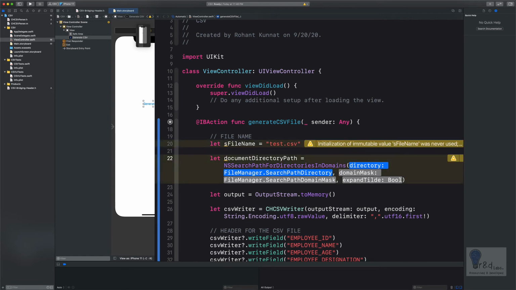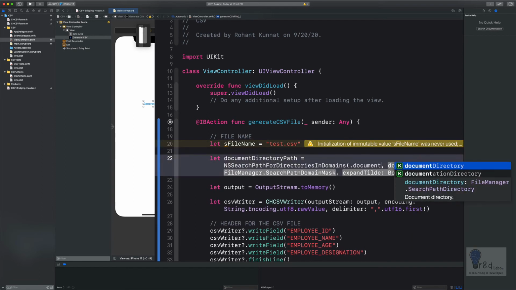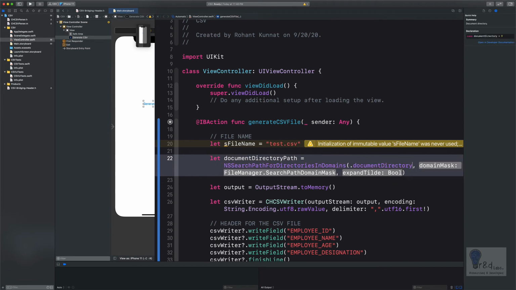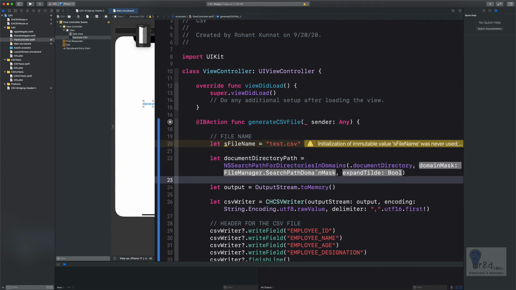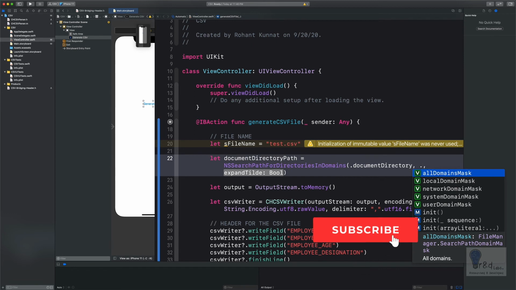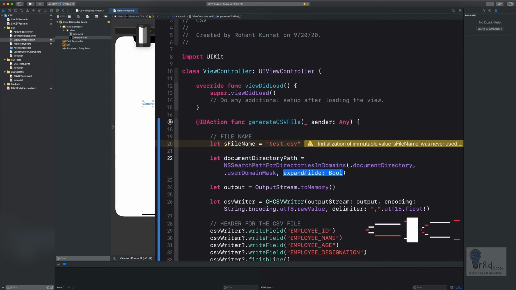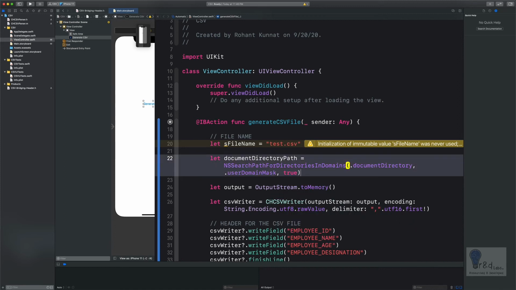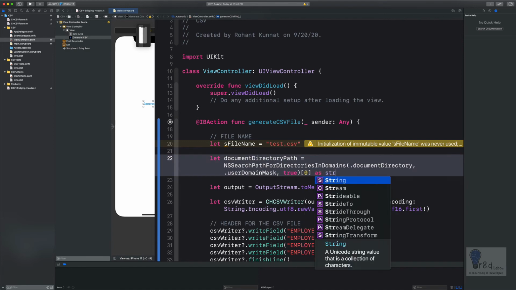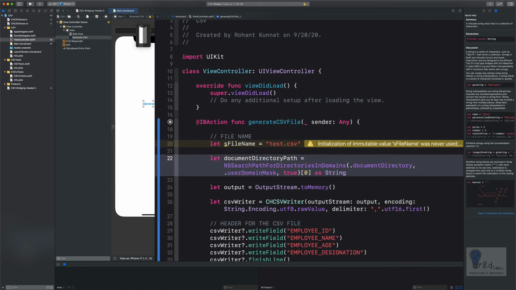And over here, we are going to specify documentDirectory, and user domain mask as dot userDomainMask, and expandTilde, yes, it's true. And we will specify the first index and specify it as a string. So we have declared a variable for document directory path.